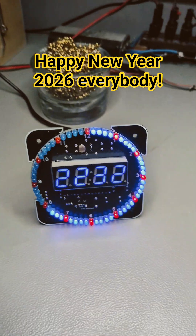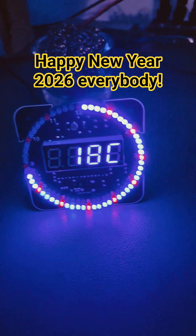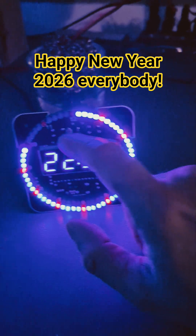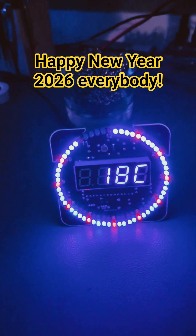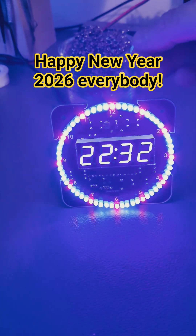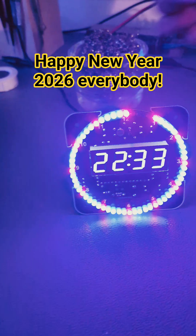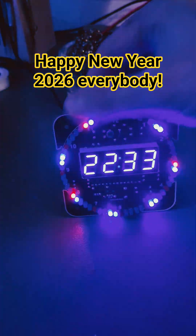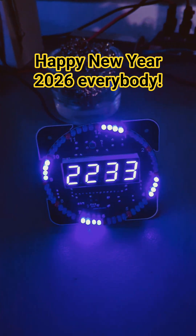Let me switch off the light so you can see. As you can see, clock mode is working and temperature also seems to work. When I shine a light on the light sensor it goes a bit brighter, so during the day it's brighter than during the night. You also have a few different display modes — some funny ones and a few nonsense modes as well, which are a good way to check if all your LEDs are working.